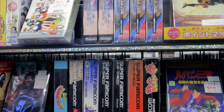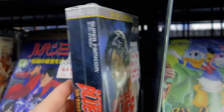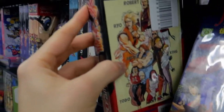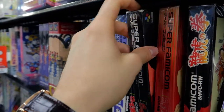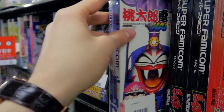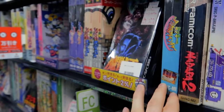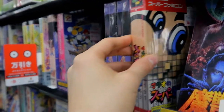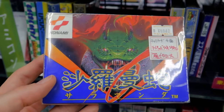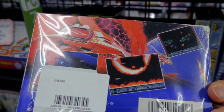Next we got Super Famicom with the box, which is really cool — $50. Let me show you the boxes so you can see a little bit. $8, $20. We got some Mario that I know. Is there an expensive one here? Got this one for $55 — what is it? Salamanja. It's kind of cool.